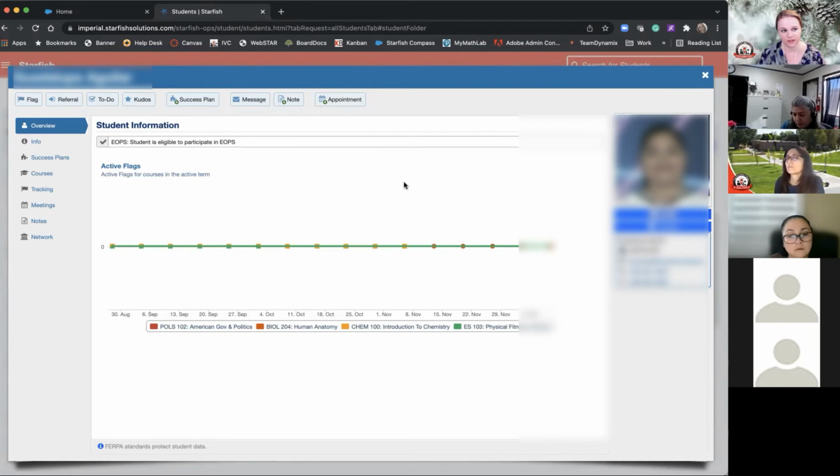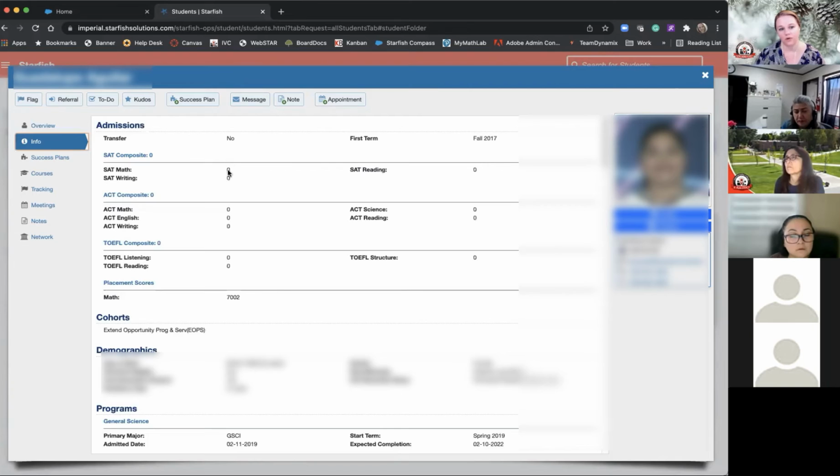description of the student information page. So if you have a student opened up here, there's quite a bit of data that's getting piped in, similar to the SIOS profile. So under the info tab, it will show all sorts of information tied to demographics and so on. So be careful. Obviously, you don't want to have this wide open in front of a student, or other students, depending on their level of access. Now, student workers have very limited access in Starfish. They do not see this level of information. They can add appointments, but they can't see all this information on the info tab.